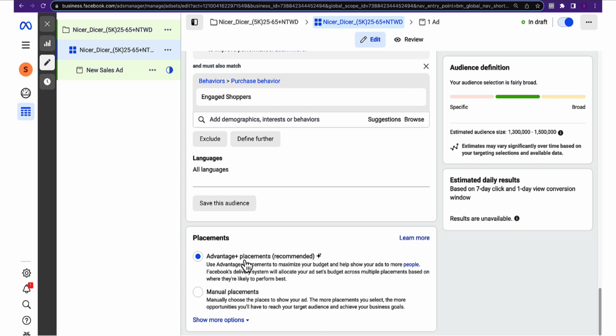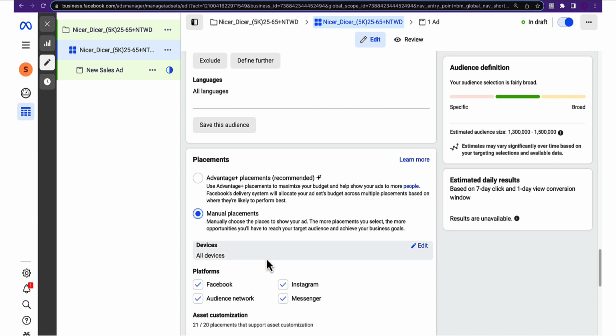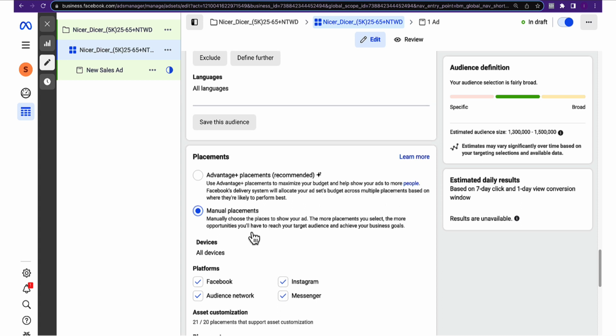So you don't even want to use this option at any time. The idea behind this option is actually for Facebook to take a lot of your money, and you don't want that. So you want to be very specific. You want to go with manual placement. If you are going with the Advantage Plus placement, it's going to be showing your adverts in some places that are not really relevant to your marketing campaign. So we have the manual placement. The manual placement is going to help you select exactly where you want your advert to show, the platforms where you want your advert to show. So we are going to be going with manual placement.